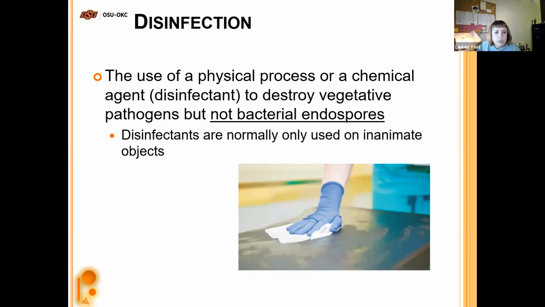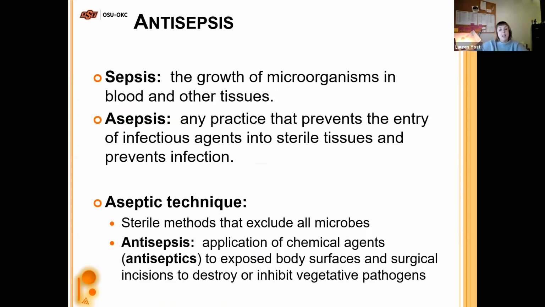Disinfection, remember, that's referring to a physical process or a chemical agent, which we call a disinfectant, that we use to destroy vegetative pathogens. So that's the ones that are not endospores. So endospores can survive this. We usually use that only on inanimate objects, inanimate surfaces. Antisepsis is the term that we're using on living tissue.